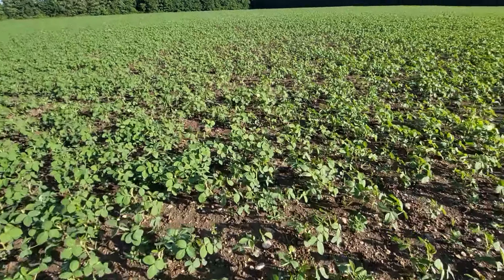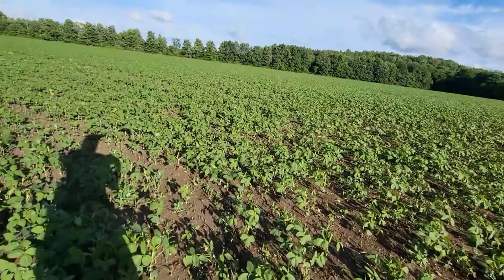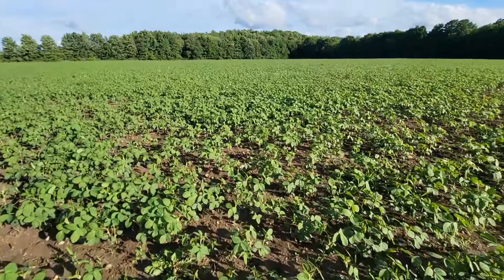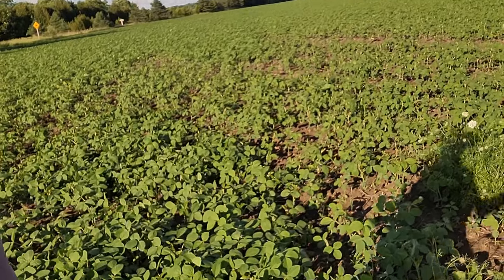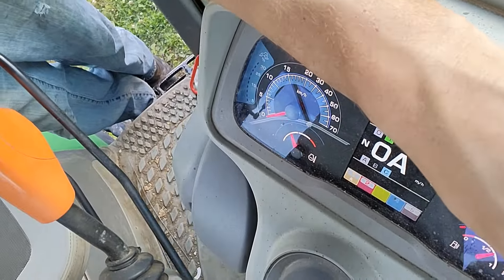Getting there, not half yet though. I'm just checking out the beans at a rented farm here. The main goal is to check out the weed pressure, and now that I'm out here it doesn't look like these came up as evenly as our other fields, which is somewhat strange — planted it the same day, didn't change anything. Well, maybe it's not looking that bad. There are weeds out here so this is a time to come out with some Roundup and take care of some of this. We're just gonna check and see how empty this pit is — gotta keep checking on it. Getting there — it's over half. Gonna check the heat gauge — okay, under half, that's fine.